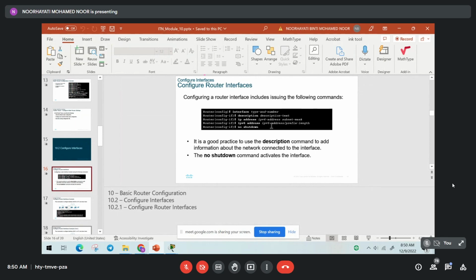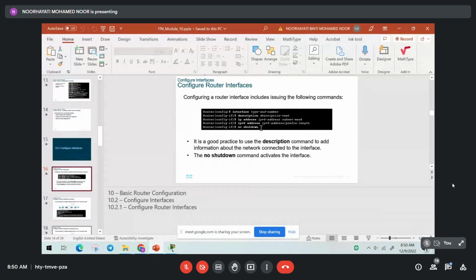IPv6 IP address, and then you must provide a subnet mask. In IPv6, it's going to be a prefix length. The prefix length tells you the size of the network ID, because in IPv6 you have 128 bits. So you need to specify out of these 128 bits how many bits belong to the network.